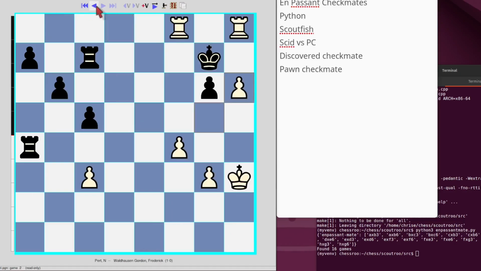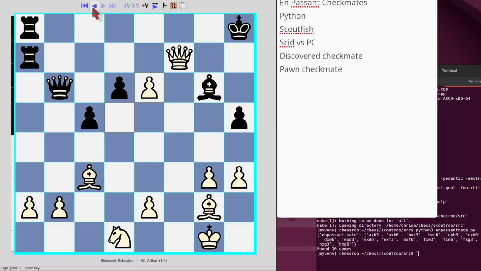Let's go to the next game. We'll go back one move and have a look at this. Okay, so the previous one was discovered. This is actually the check comes from the pawn itself. So it's the pawn discovering the coup de grace as well as being en passant. Go back one move. Okay, so black lashes out in desperation. En passant checkmate with the pawn. So the next one. Go back one move.